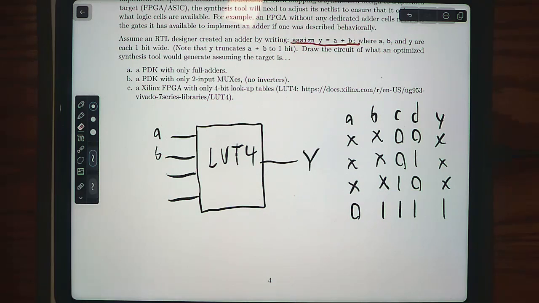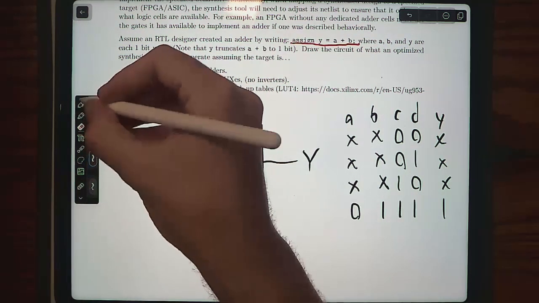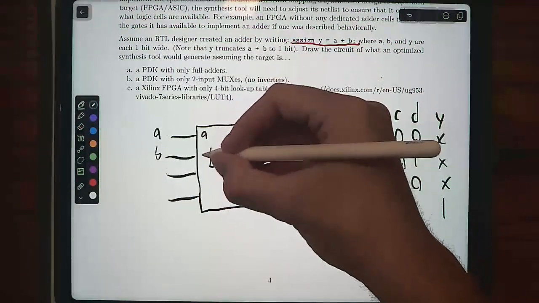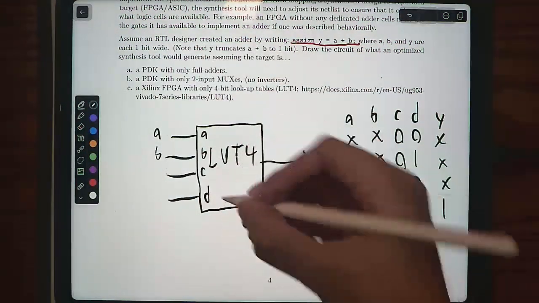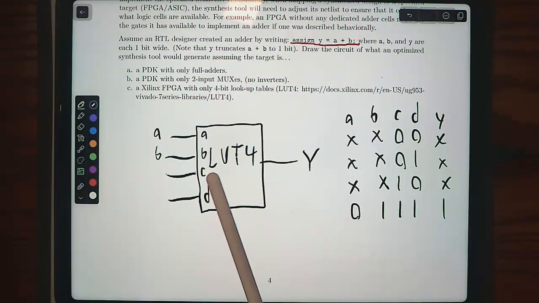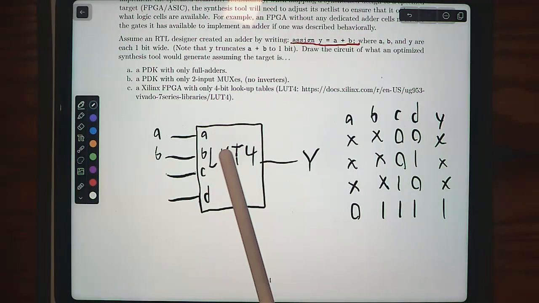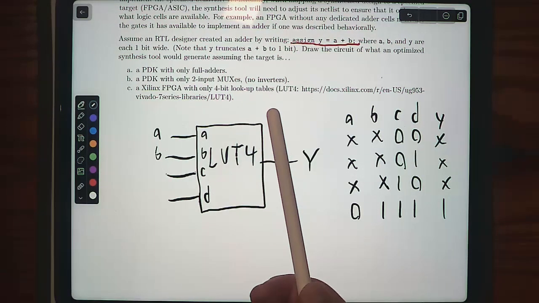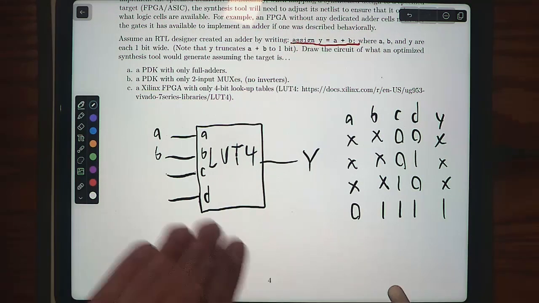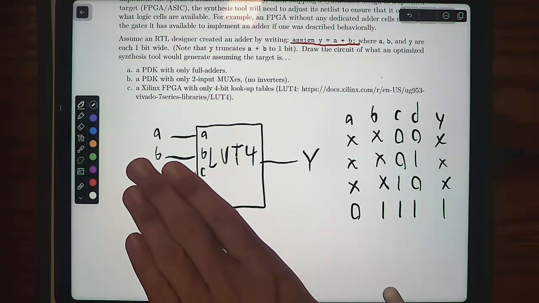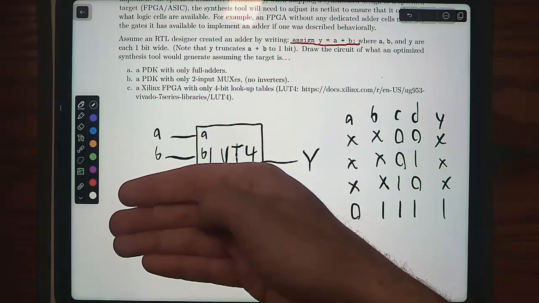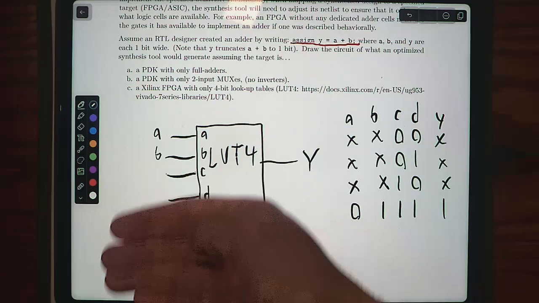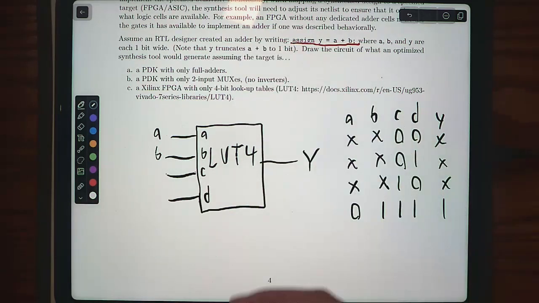Why do C and D matter then? C and D are the implied inputs into this lookup table. So A, B, C, D. This is because it is a LUT4, so it must have 4 inputs because that's just the cell that we have access to. I could have asked the question with a LUT2, and then we would have just 2 inputs. Or if it was a LUT6, then there would maybe be C, D, E, F on this.